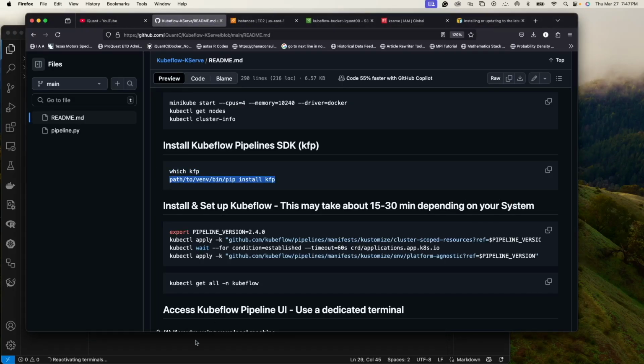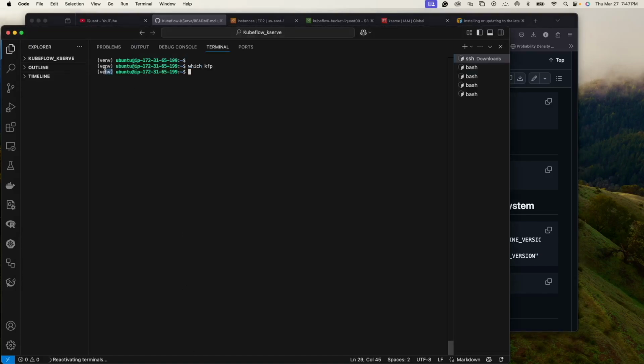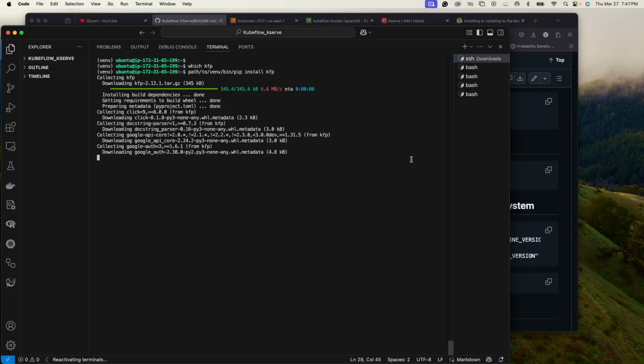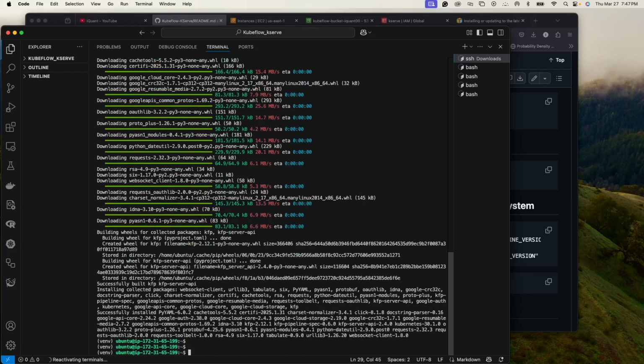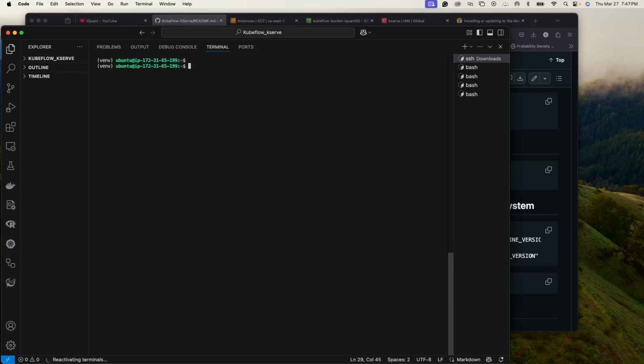By the way, I'm installing it in the virtual environment. As you can see, it's already activated. Install KFP. It's done. Let's clear the screen here. So when I run which kfp, you should get this. So it's installed in this path.